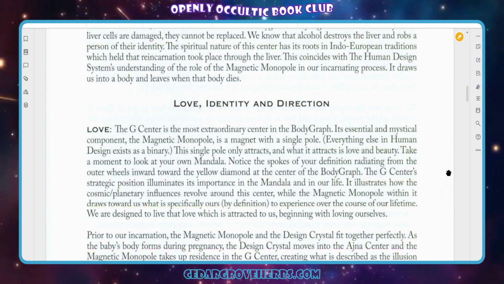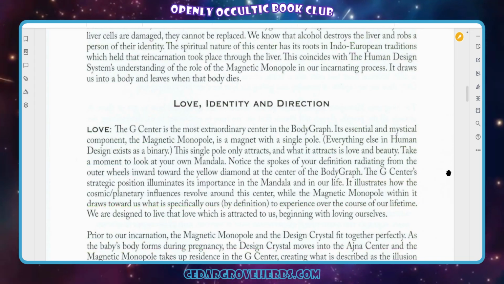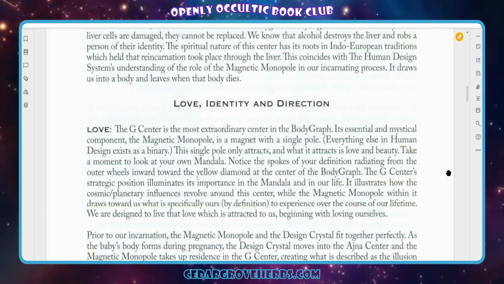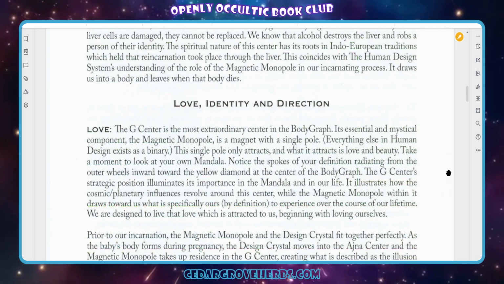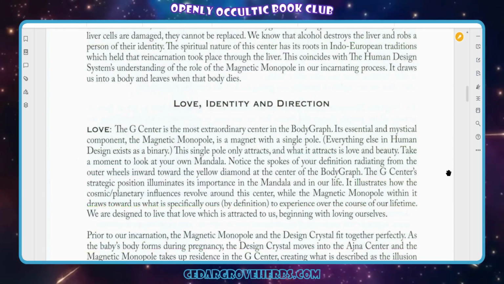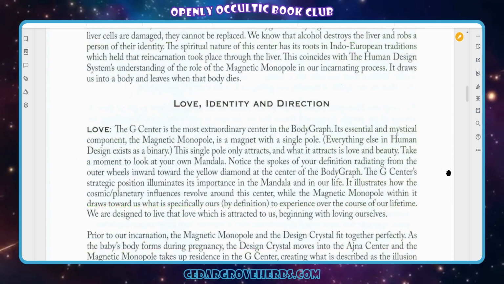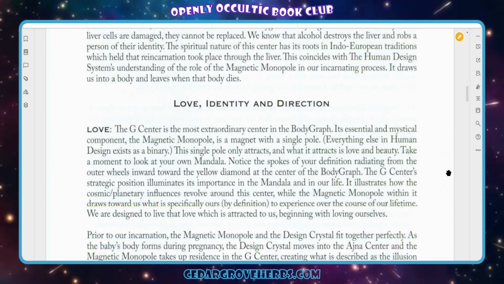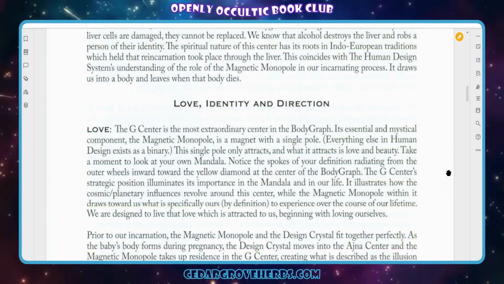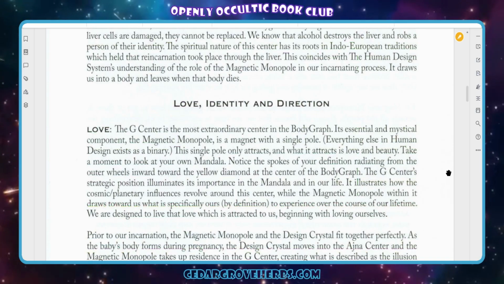Take a moment to look at your own mandala, and you can get a mandala. I have my mandala and my human design bodygraph chart. So within the human design system, you can get your information as a bodygraph chart. You can get it as a mandala, and most often the mandalas have both the bodygraph centered in the center of the mandala, and around the inner circle is your astrology signs, and outside of that is the gates and hexagrams. So it will show you that the gate and hexagram is in this certain astrological sign, right? And then outside of that, the outer circle of the mandala is the I Ching design, little symbols for that hexagram or gate, right? Okay, so take a moment to look at your own mandala.